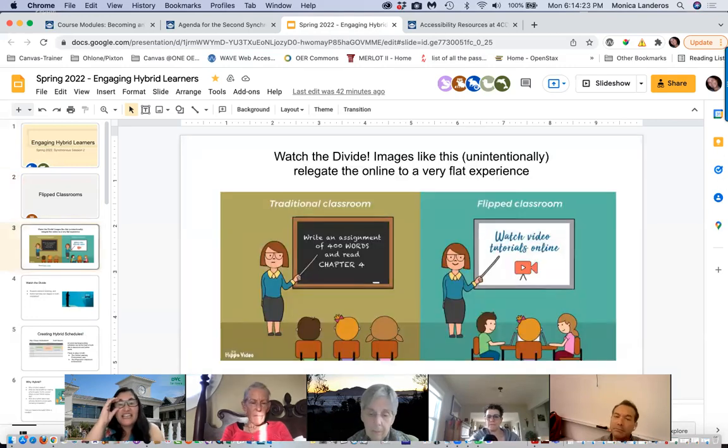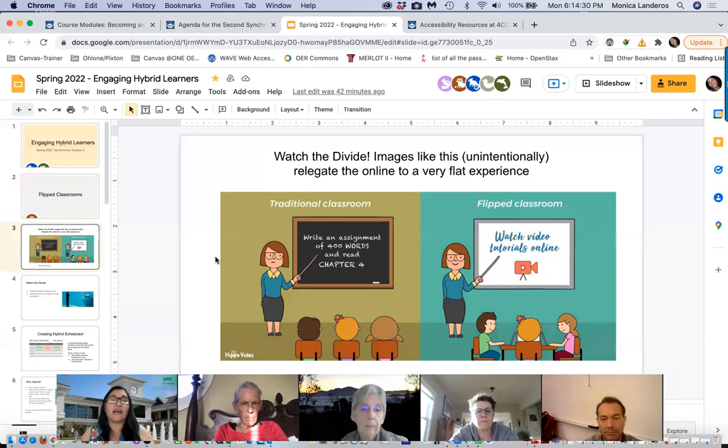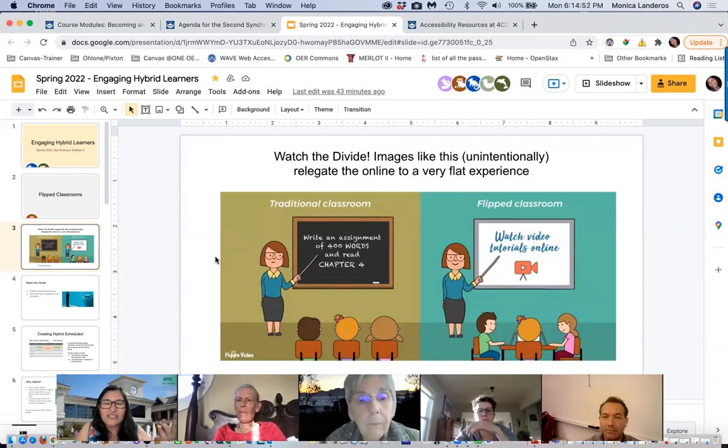So this again shows that idea of the flipped classroom. And I don't know if you can see the whole slide. I hope you can. So for example, at least on my screen, on the left, it says traditional classroom. So we would go in, right, on the blackboard. I got to use blackboards and green boards, and then the whiteboards now, the dry erase boards. And then we tell them, okay, this is what we're doing today. These are the learning outcomes, if we even thought about learning outcomes back then. For me, I was always kind of thinking business-like. So I was thinking, this is what we're doing. This is our agenda. This is our to-do list. I had 3-hour classes at night.